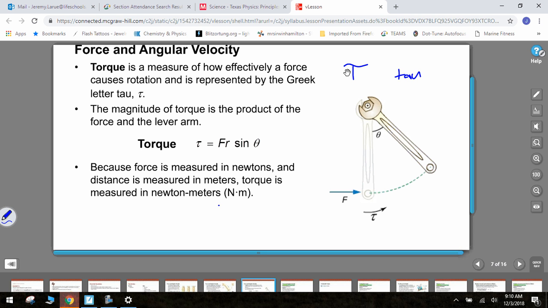The magnitude of torque is the product of the force and the lever arm. And again, if the force is perpendicular, it's just the F times the R, correct? Remember the R sine theta, this was the lever arm, and F is the force. So if I'm pushing this force on this wrench right here and it's perpendicular, the torque would be the force times this distance. Once this starts to go this way, if the force stayed in the same direction, that theta would be changing and you would be getting less torque.